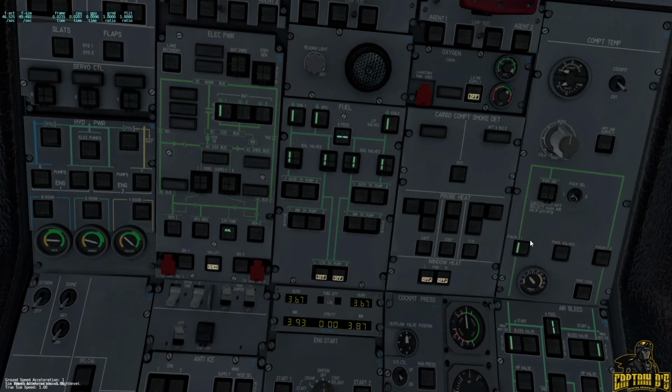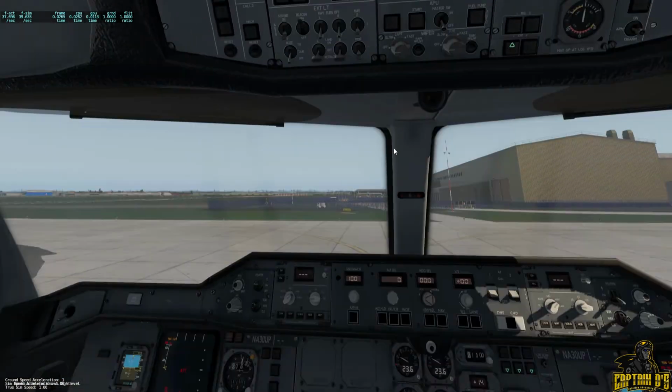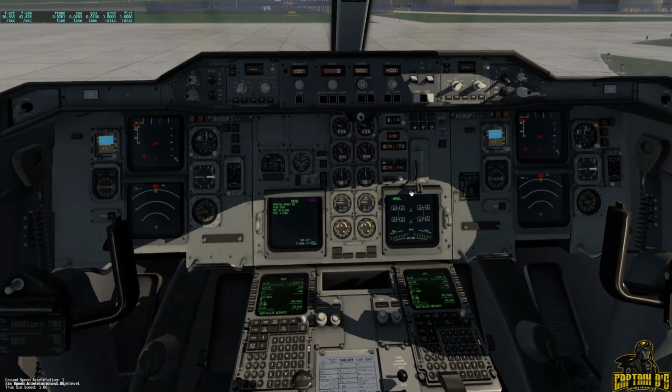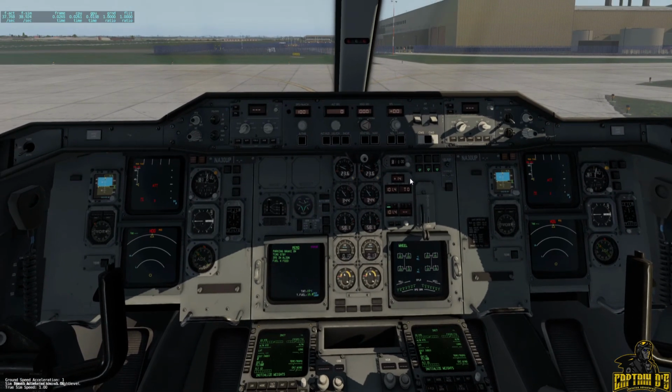It only uses one pack at a time for pressurization because you're only pressurizing the cockpit of the aircraft. There are no passenger compartments, and the cargo doesn't care whether or not it's pressurized. Alright, so the engine is started the way I do it. Like I said, if I'm doing something wrong, feel free to leave a comment.